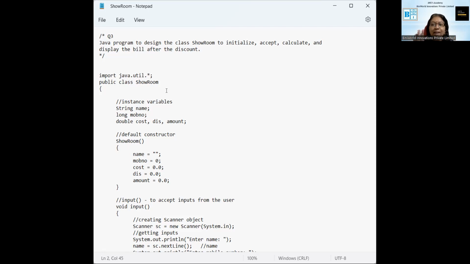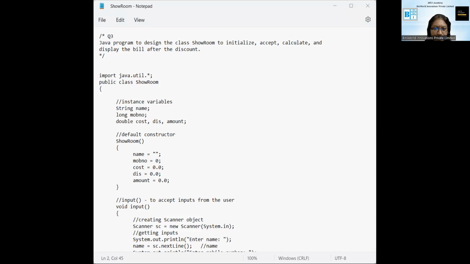Right click and create a notepad, the simplest one. See, this is a notepad, but while saving file, save as, we have to save it as .java class.